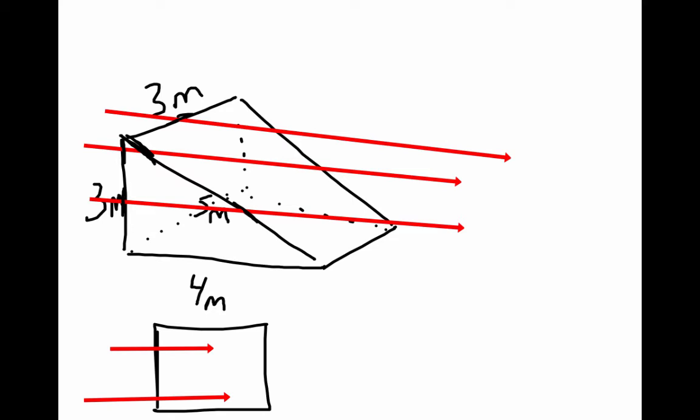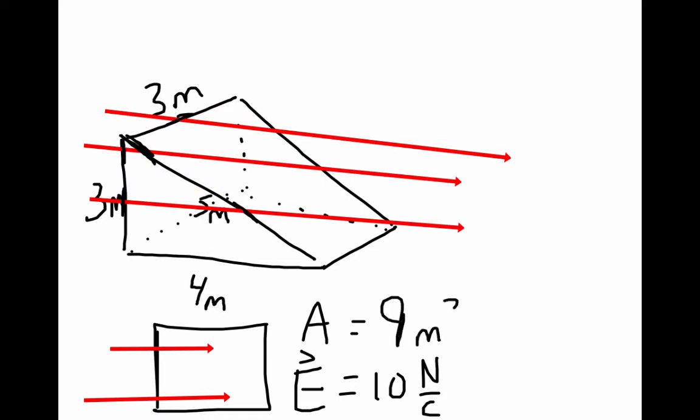Let's give the electric field a strength. Let's say the electric field is uniform and is a strength of 10 newtons per coulomb. And you can see that back face right here has an area of 3 by 3. So the net area of the back is 9 square meters. So the net flux through the back is going to be 10 times 9, or 90 newton meters squared per coulomb. Electric flux through that area is 90 newton meters squared per coulomb.